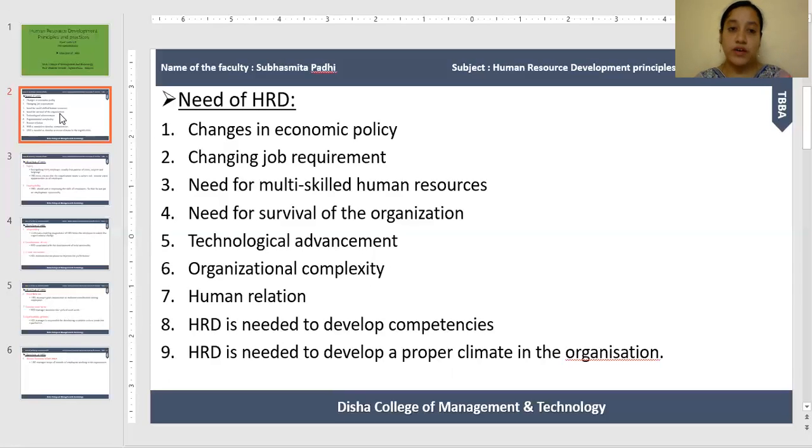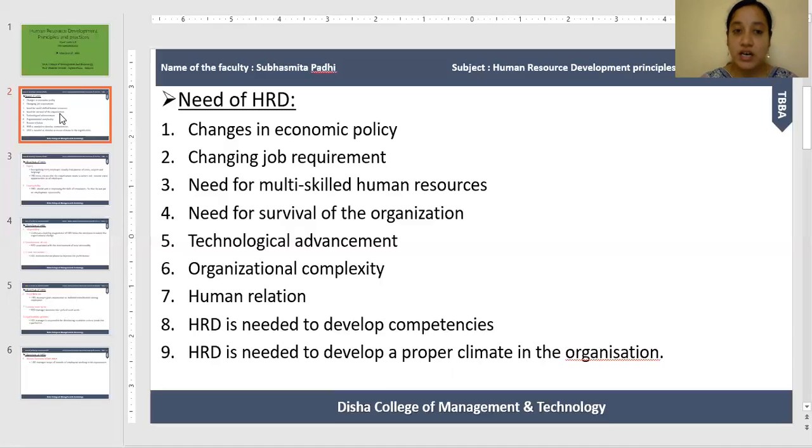So for that reason, the organization has to develop its human resource skill, abilities, and talent. The organization wants to develop its employees' skill, knowledge, abilities, and attitudes. So for that reason, the organization wants the concept of HRD. Through the concept and techniques of HRD, it is possible for the organization to develop the employees' skill, knowledge, and capabilities, so that they can perform well with the increased job and perform more comfortably with the changing job. So for that reason, the organization also requires the concept of HRD.